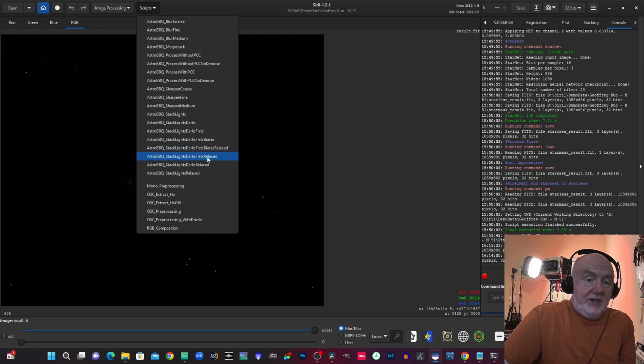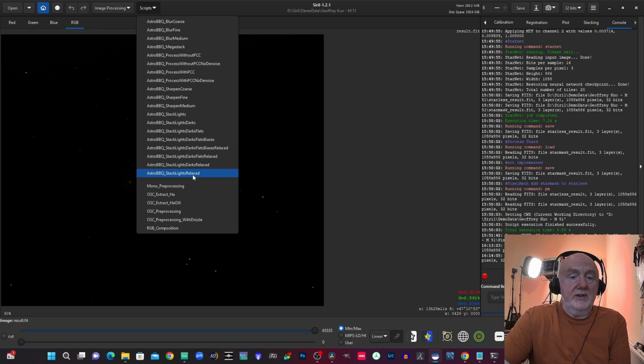So in this case I used the relaxed version of the Stacklights script, and I think I only had 6 rejected, so it made a big difference. But whether you use it or not is entirely up to you, but it at least gives you an option, particularly if you're having problems with things stacking at all. Another thing I heard is that certain filters are causing the same issue. People using certain dual narrowband filters, that kind of thing. They're obviously reducing the light throughput enough that they're causing stacking failures. So again, just use the relaxed version of the script and hopefully that will fix that for you.